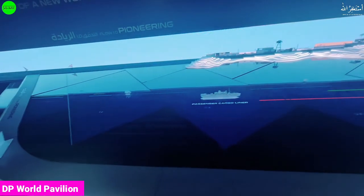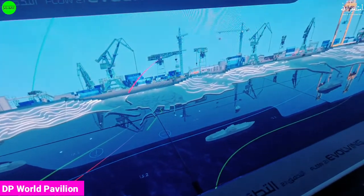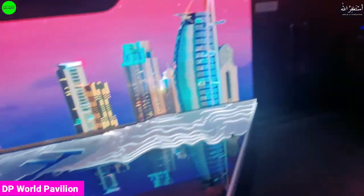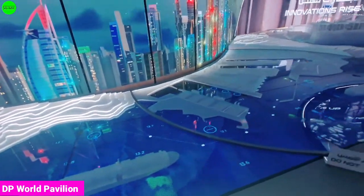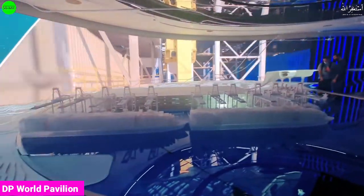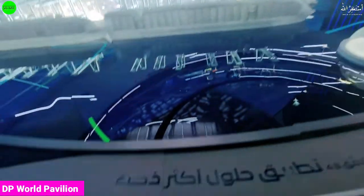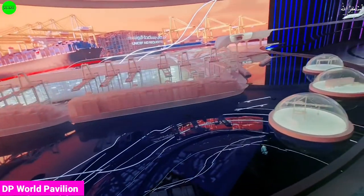This section is about cargo ships — how they started and how day by day the ships have grown bigger and bigger. On the top you can see something very beautiful displaying the flow of the ship. This is the biggest ship they have built so far. This pavilion represents DP World, an organization handling exports worldwide — taking things from one place to another, managing ports where ships dock, stock goods, and then send them to other cities or countries. There are many new things on display here showing the future of sea trade and logistics.